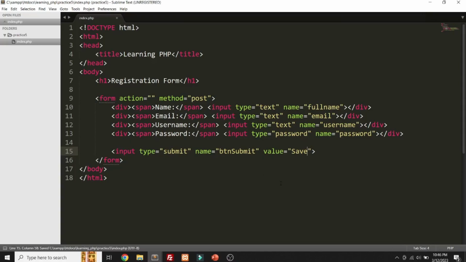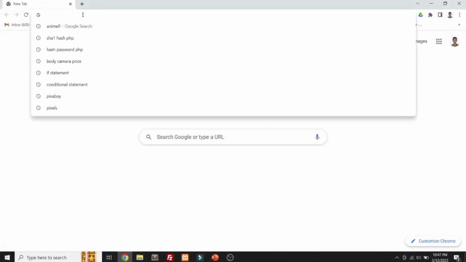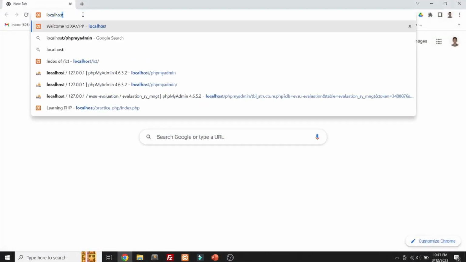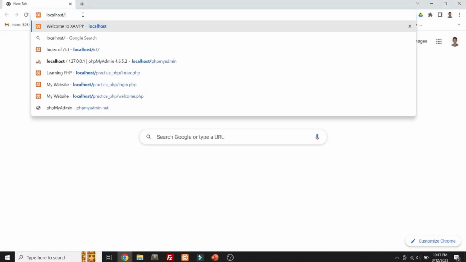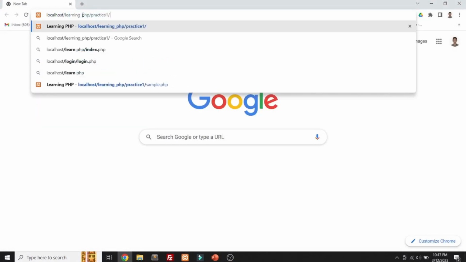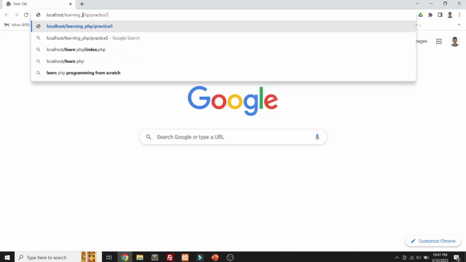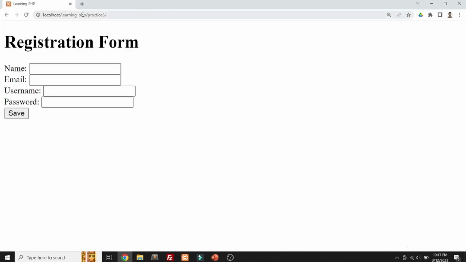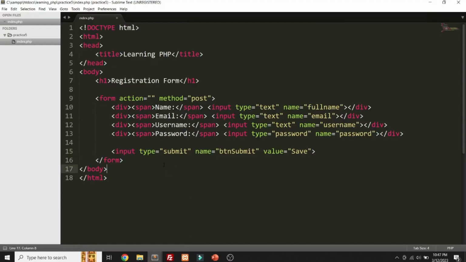Let's try to check this one in our browser. So we're going to type localhost/learning PHP, of course yung 5. Yan, we have the registration form. So sa baba, maglagay muna ako ng additional HR, parcel line, and then we're about to put some links.